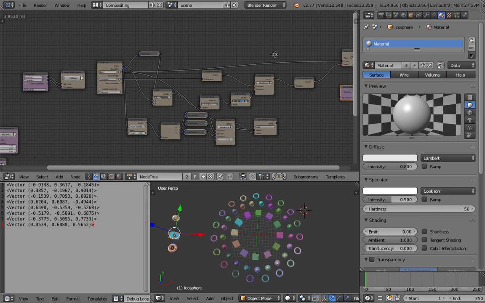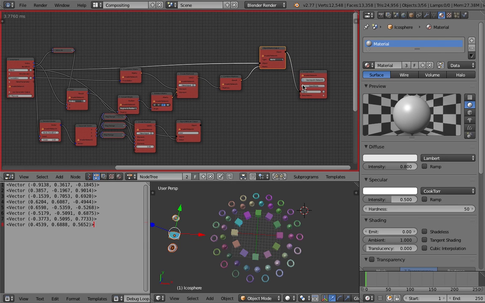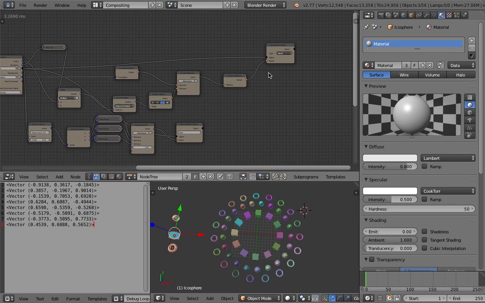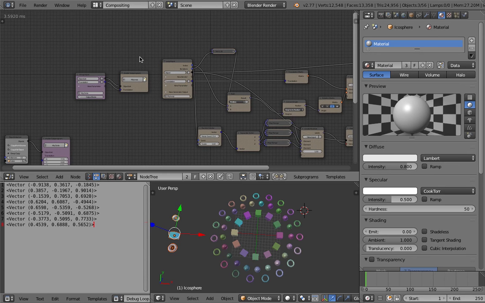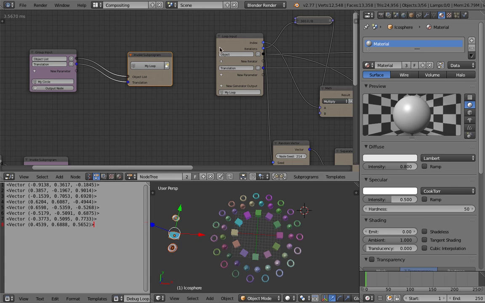Let's try that. Plug this into that object. It's giving me an error. So that's not how you do it. You actually need to, okay, this is the loop, this is the loop.